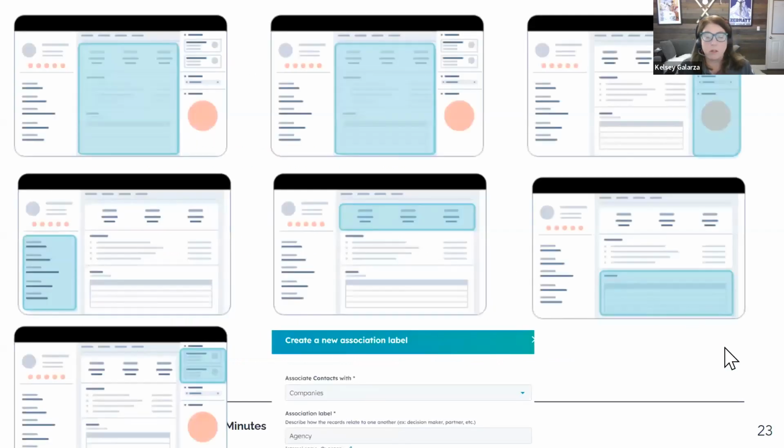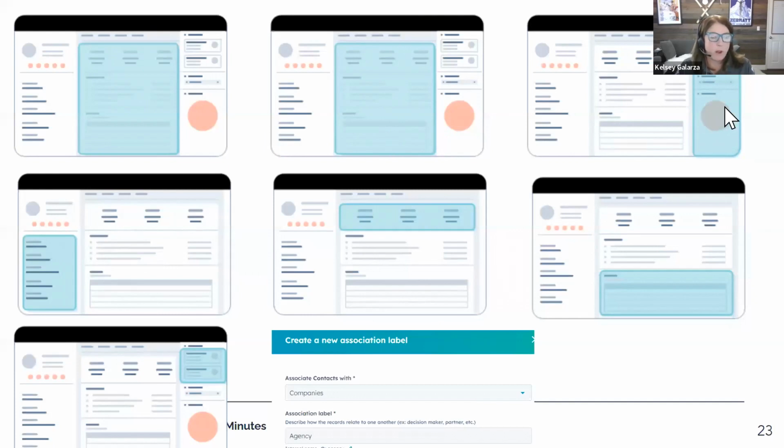What does this all look like? These are the pictures that they use to demonstrate all of the areas that you can customize. And you can see they are legion. So you can customize this overview tab, which previously didn't exist. You can add a custom tab. It's kind of weird because it's really redundant in my opinion, but you can.